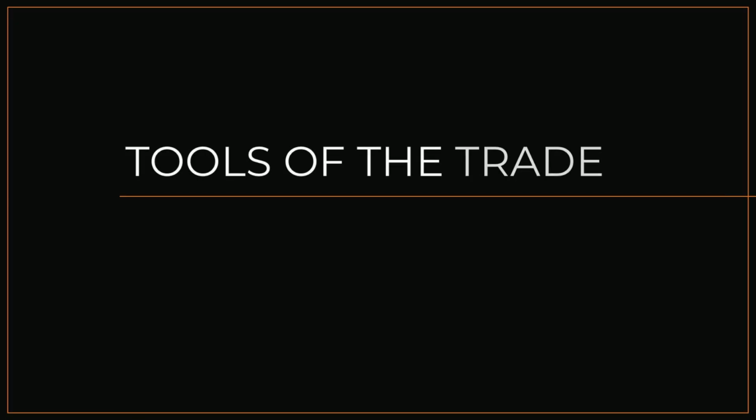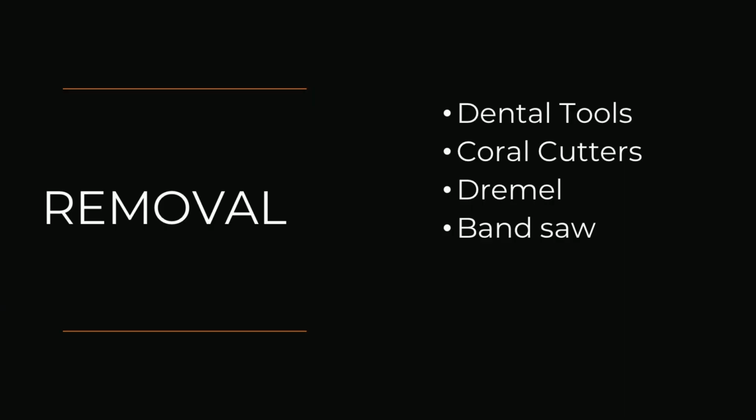So, tools of the trade. When you're looking at treating coral, obviously we have preventative dips, things like that, but there's also tools that you might need to utilize if the tissue recession is getting too strong. So dental tools, a lot of people don't realize they're like $7 on Amazon, and are one of my favorite tools for getting rid of encrusting algae or parasites or scraping away dying tissue.